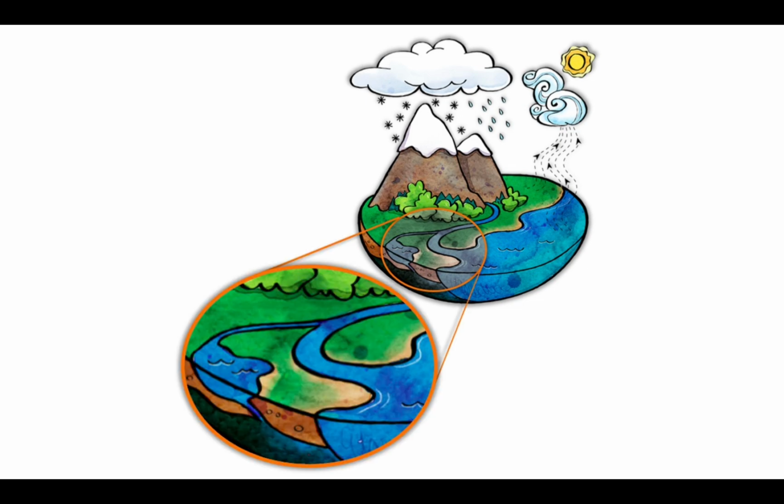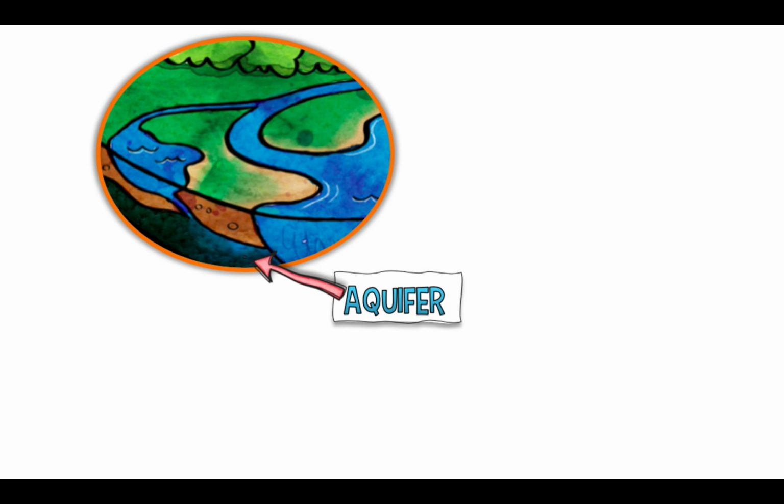If we take a closer look at it, you can see how that surface water then seeps down into the earth, and then we have the groundwater. Okay, so they both kind of feed off of each other. If we have less surface water, there is hope that there is still groundwater. However, if the surface water dries out, the groundwater will dry out as well. Okay, so let's talk about aquifers.